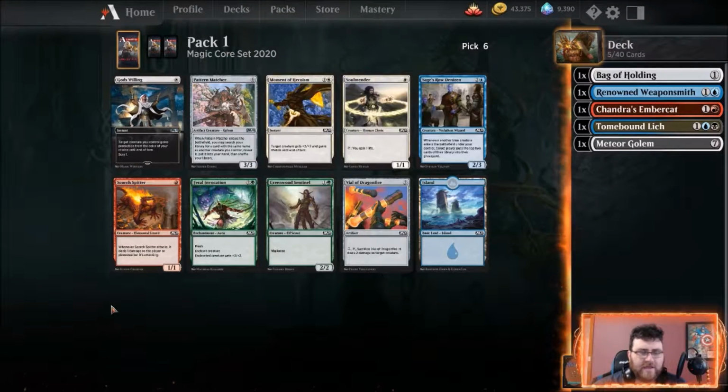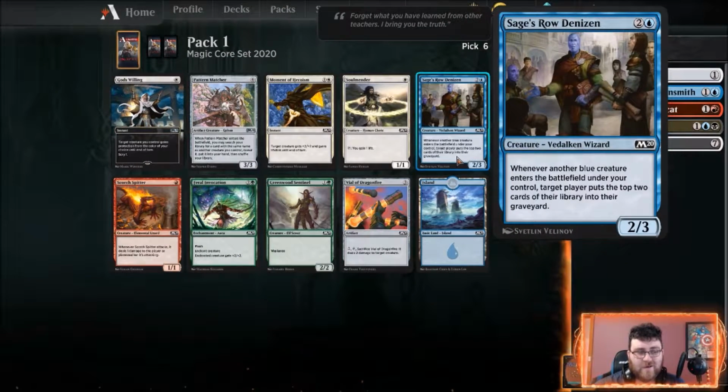God's Willing. Card I love again, just not in this format because it's white.